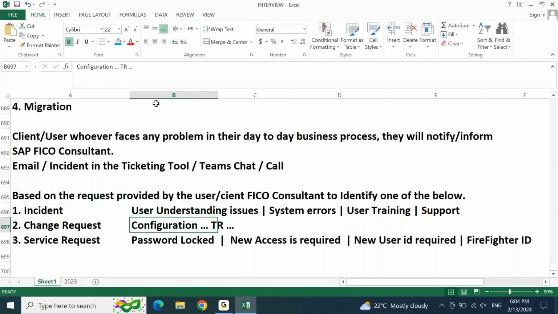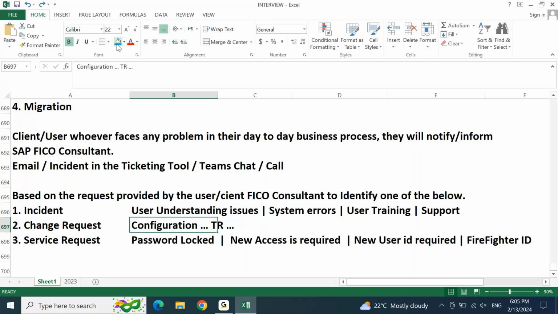Meaning, you should understand at what stage your client or your user is calling you, what they're currently doing, and what you are supposed to guide, what you are supposed to tell them. You have to be very careful when you're talking to the client, to your user, especially when you're on screen sharing, because the moment you ask them to see this cursor and all, whatever you ask them to see, they will go and click there. Your intention is to see, but they will go and click there. Right? You have to be very careful.